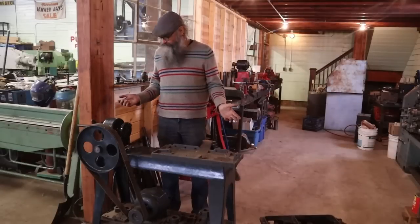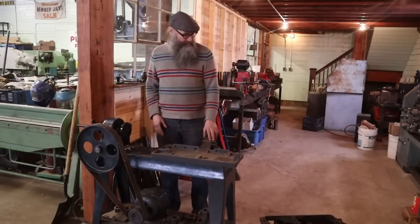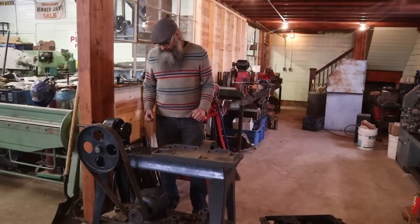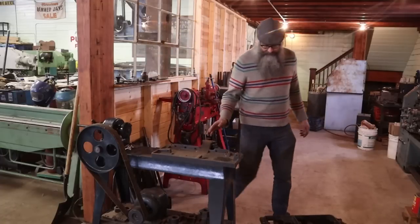Okay, here's the machine that we're going to use to bore the main bearings on the T engine. So Matt and Jim are just bringing it over. And just a fantastic machine. Maybe we'll have a closer look here.